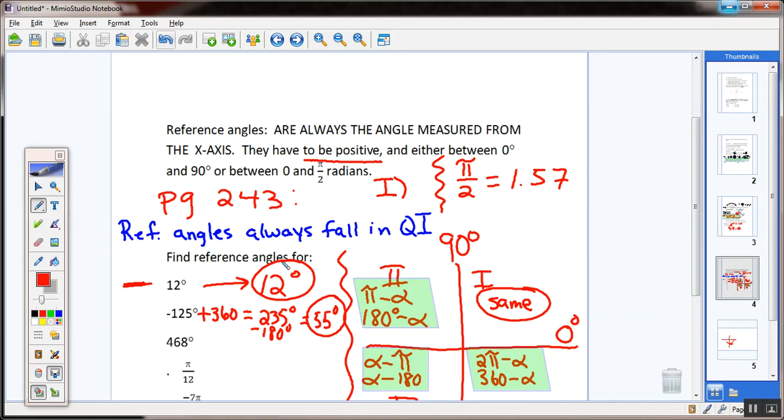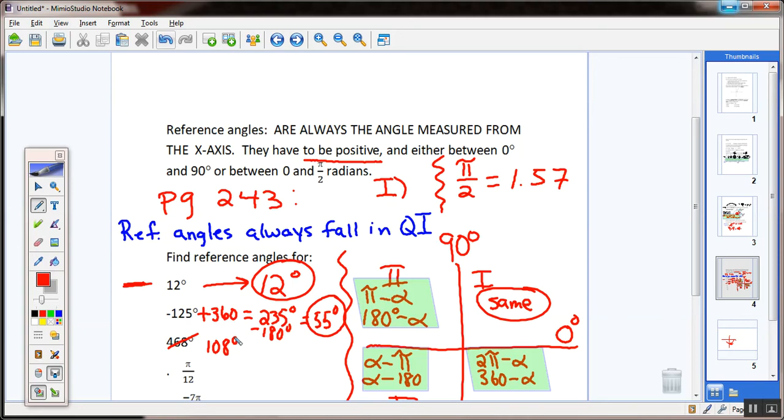You guys want to do something to 468 first? Minus 360. So let's turn this into how many degrees first? 108 degrees. This is the same as 108 degrees. It's coterminal to 108 degrees. All right, where's 108 degrees going to fall? Quadrant number 2. So what's your rule for quadrant 2? 180 minus 108. So what would be a good reference angle to work from for 468 degrees in the first quadrant?